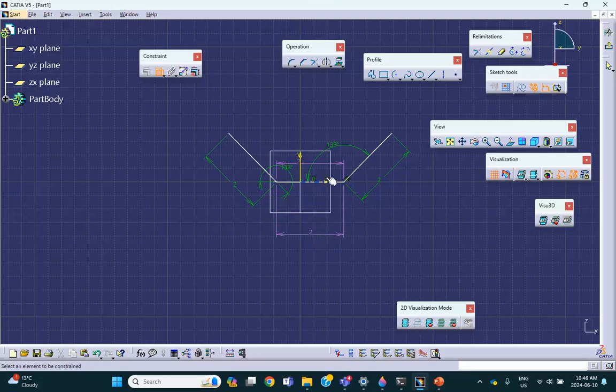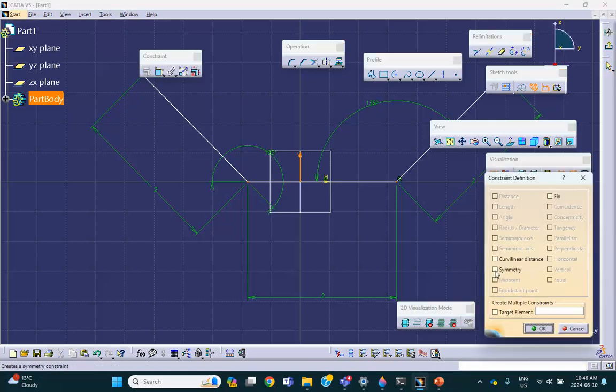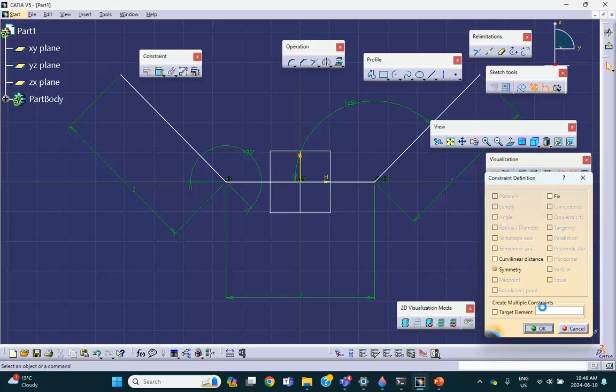Delete. So this delete. And this is okay. So here's what I want to do. This point, control that point, control this axis. I'm going to make it symmetry. Okay, very good. Excellent. So exit.